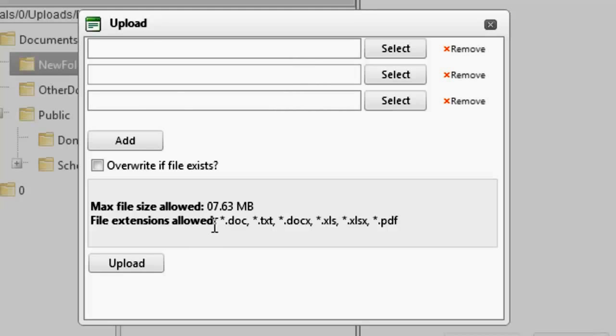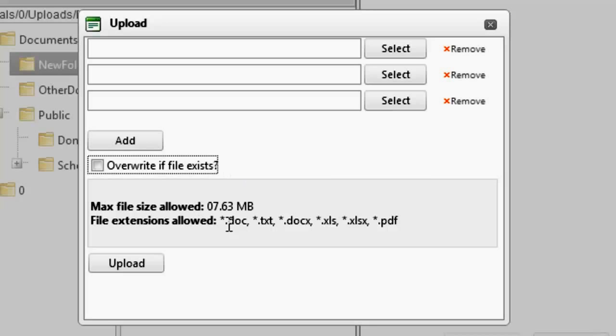If I'm uploading a file that has the same name as an existing file in that folder, it's going to want to know, essentially, do I want to overwrite the existing file or not? So if there was a file up there, if I was uploading a new file called example in that same folder where the current example doc is, if I click overwrite, then it would just upload fine. If I don't click this, I would get an error saying there's already a document with that name because it's trying to prevent me from making a mistake.